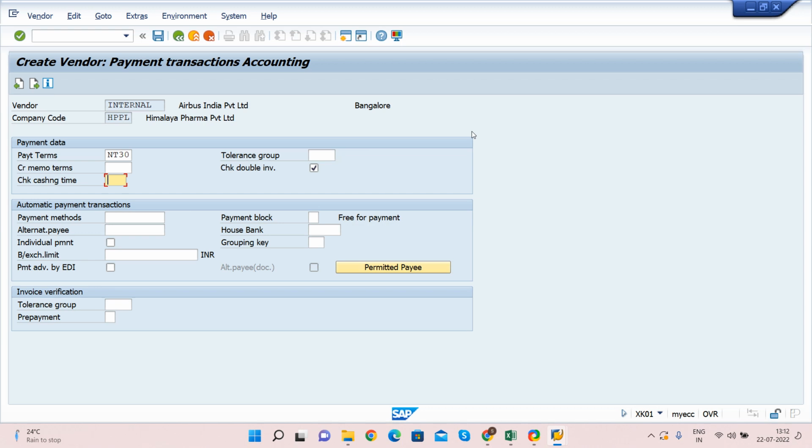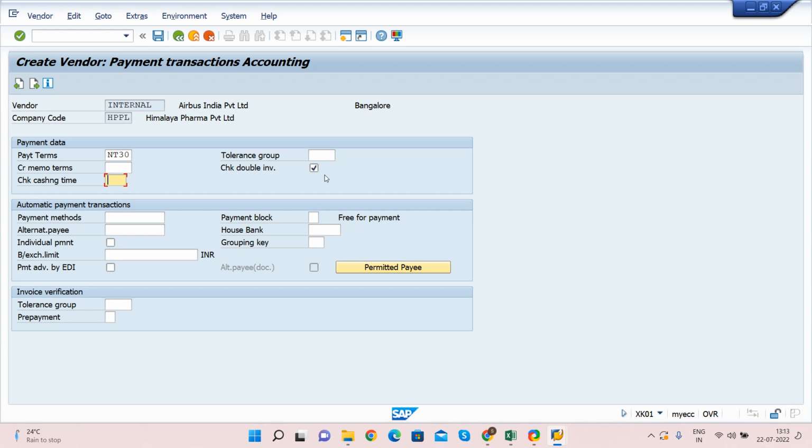If these four things are similar, or maybe if the invoice number is similar, then the system will stop us from proceeding further. Some companies will show us a warning message, and some companies will have a hard stop error. So if you do this check mark, then the system will validate that from the backend.